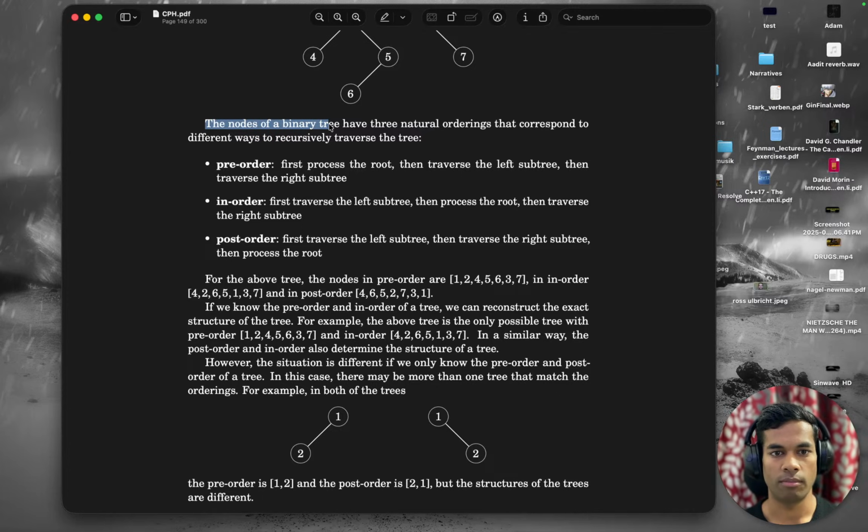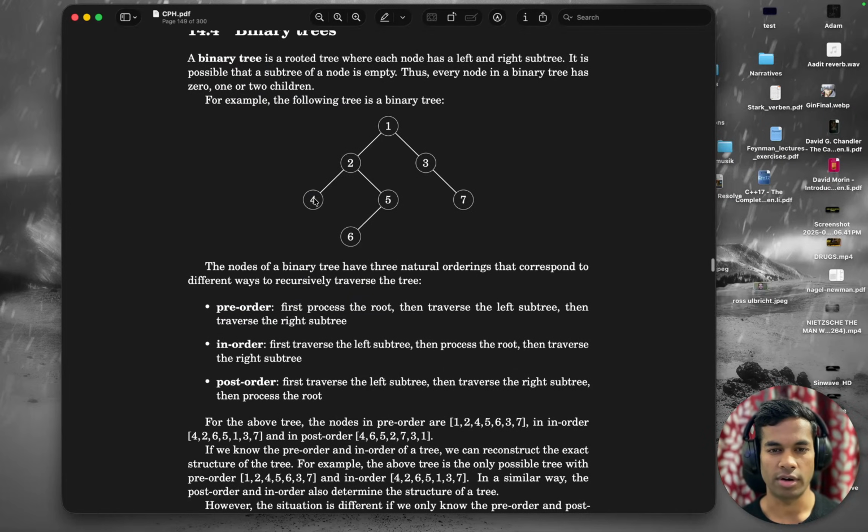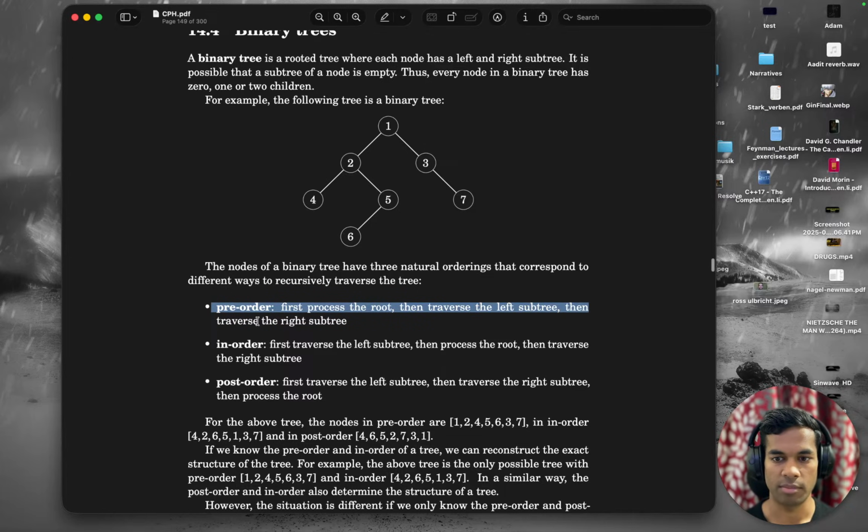The nodes of a binary tree have three natural orderings that correspond to different ways to recursively traverse the tree. Pre-order, I think pre-order is like this, then this, then this. First the root, no, it is completely wrong. Pre-order is first the root, then traverse the left subtree, and then the right subtree.